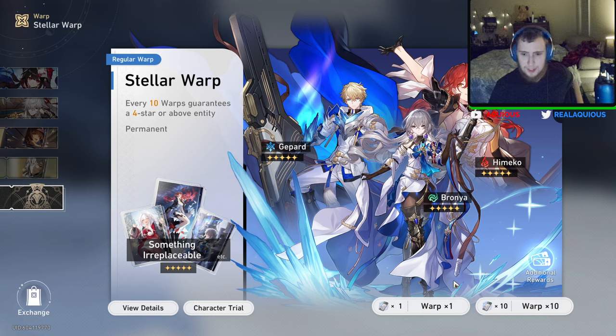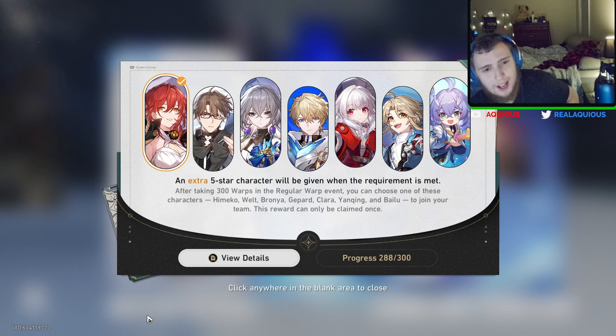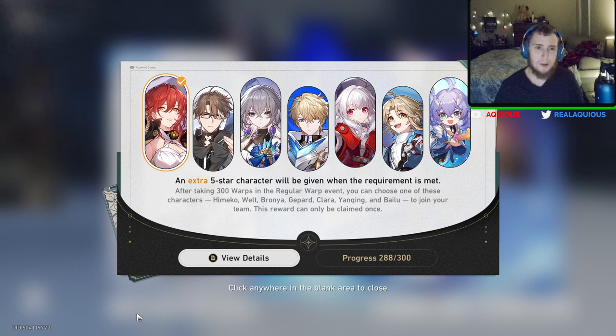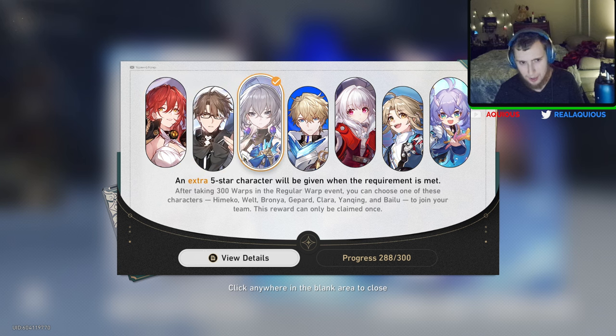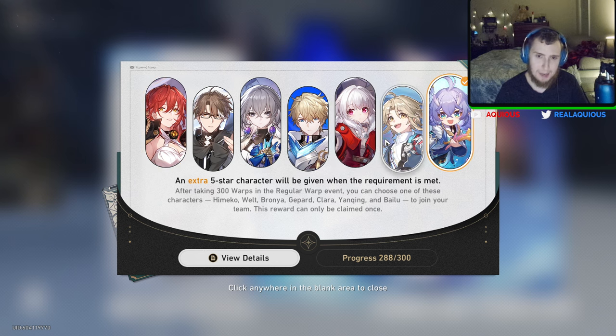And as for the standard, we are 12 pulls away from guaranteeing a 5-star. And I can bet you guys, I know what I'm going to pull. I know what I'm going to get. Right? Because an argument would be like, okay, well, I like Welt. I like Bronya. I have both of those. I have Himiko. I have Bayou, but I'm not getting a Bayou Eidolon. I have Clara. The only ones I don't have are the ice ones.